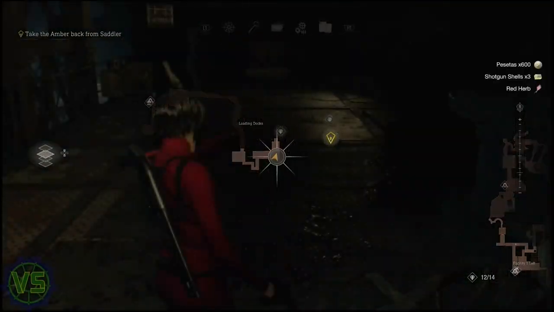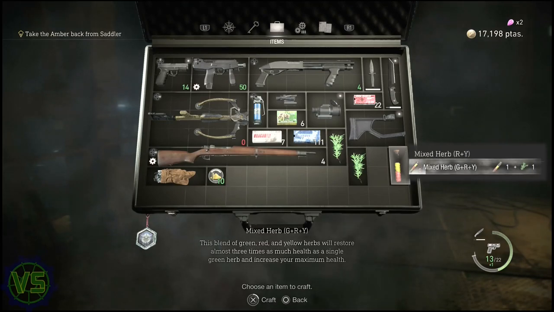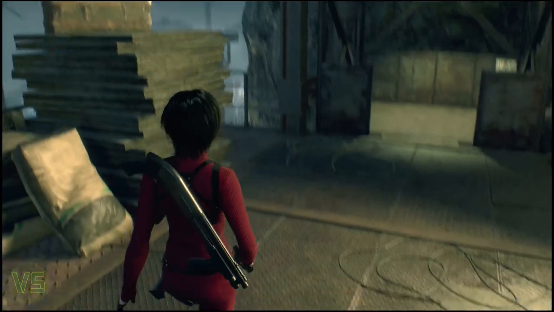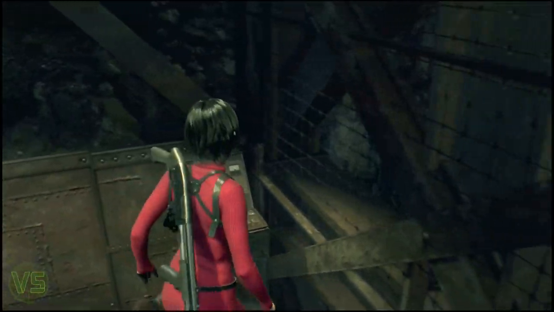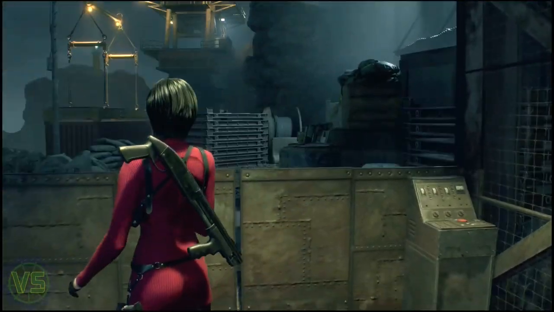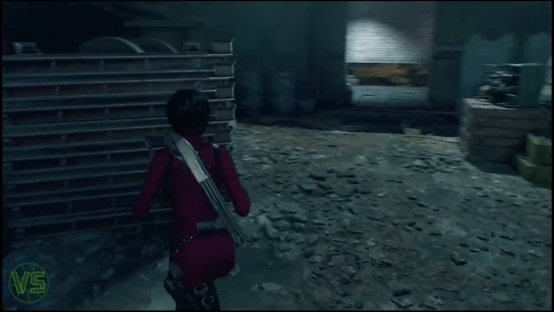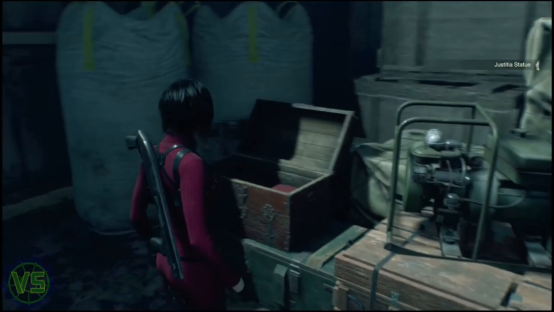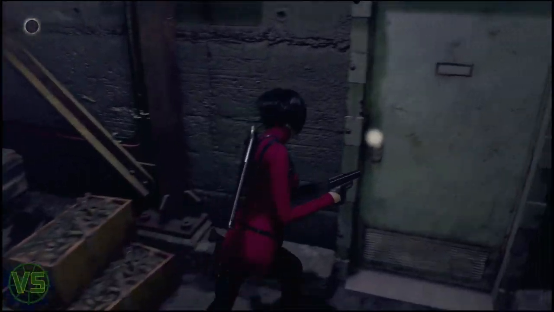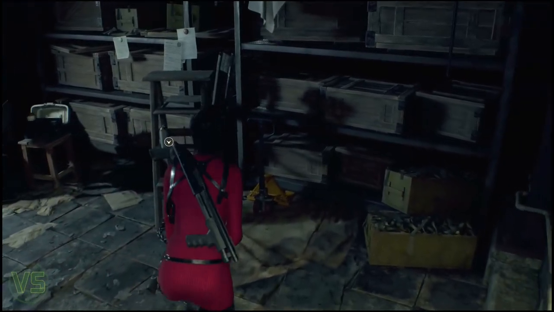Terrible, terrible man. Terrible. Okay, just take ages and not sprint. I'm just gonna use this. Just for now. Double check. No, it's above me. Oh, quietness. Just chilling here. Oh, hello, mate. Okay, I know where we are. We're at the top, aren't we? I can hardly contain myself. You're really gonna do it, stranger. What? Do what?